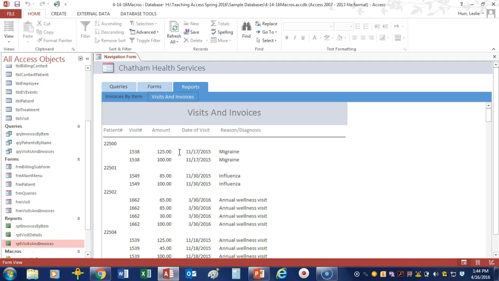So there are a few things that I want to make sure that I make mention about navigation forms, and that is that although navigation forms are made of tabbed sets of information, they can be tabbed so that they have one level, or they can have two levels.